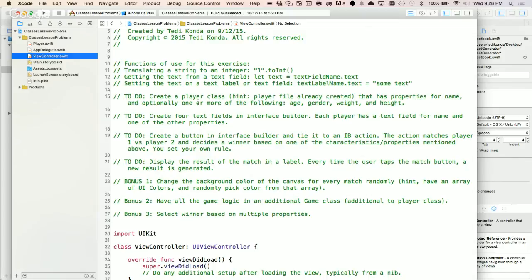So what is this ID action player name? And that's it. Then what is ID action player button, the button? You need to connect that also, the same way you connected the other one. You control drag it into the same place, and it should be an outlet. We don't want extraneous ones, and then you name it whatever.